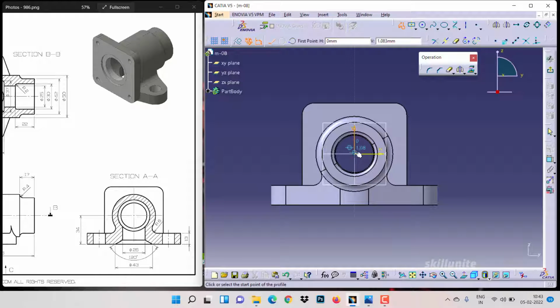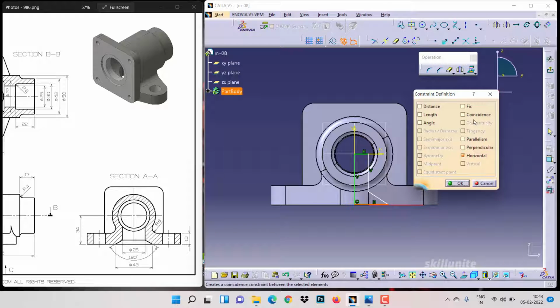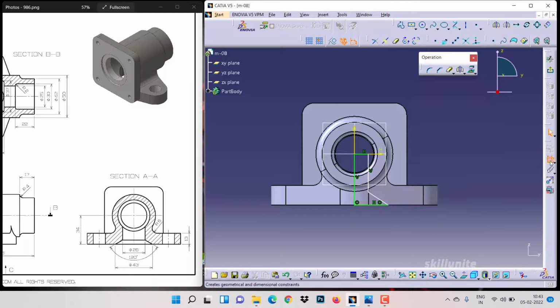As there is no material in the middle, we will try up to the middle. First make these two edges coincident. Then give your dimension. This is diameter 26, so half we are going to maintain, that means 13 mm.